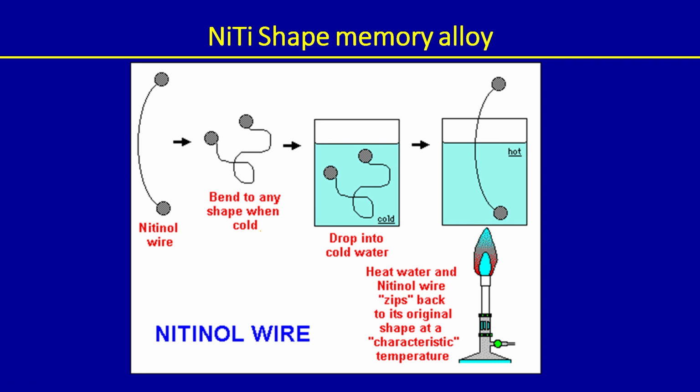nickel titanium is an important alloy which gives you shape memory properties. Many space antennas actually use the concept of shape memory. You can take this alloy, make the antenna, deform the antenna to compress it, then take this compressed piece to the sky, heat it up, and it will get its own shape back. That is what is shown here. This is a nitinol wire; you can see it is deformed and bent, and if you put it in cold water, nothing happens, but if you put it in hot water, it gets back its shape. That is what is called a shape memory alloy. It can remember its earlier shape. You give the shape, then deform it to a small piece, take it wherever you want, heat it up, and you will get back the shape which you had given earlier.